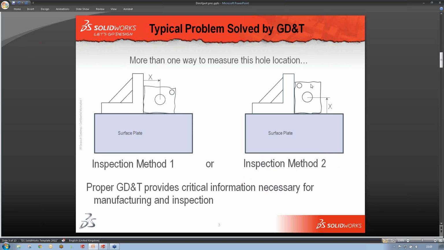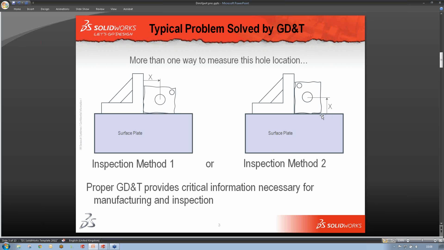Okay, so a typical problem that we would solve using geometric dimensioning and tolerancing. So here, what I want to do is measure the big hole in the center of this part. However, there is more than one way to measure this hole location. As you can see, the bottom of the part is uneven, and that may be rough due to casting or because the part was torch cut, for example. The way in which I locate the part on the surface and the way it touches the angle plate will determine how that X dimension is determined. So here you can see I can plonk it down this side and measure X from there, or I can plonk it down this side and measure X from there.